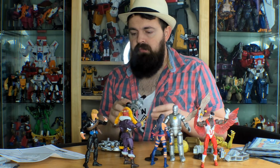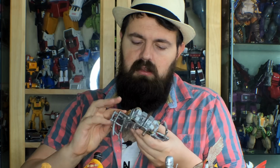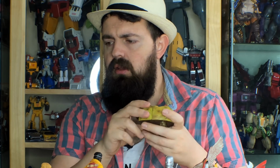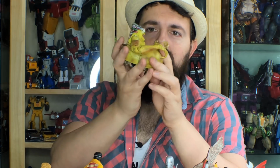So our first port of action is to get both of these pieces. I love this. Look, this is fresh out of the box and it's already got coloration issues. These two pieces here are going to peg together. We get the stomach section, which goes in like that. These are really quite solid, unexpectedly so. And then we have these pieces here. This is going to go up like so, and this is going to go in like this. We can then grab here's a torso, and that's just going to tab in on the top there.